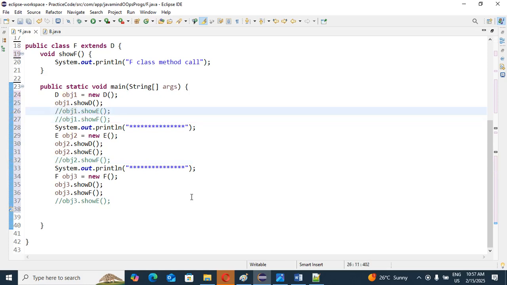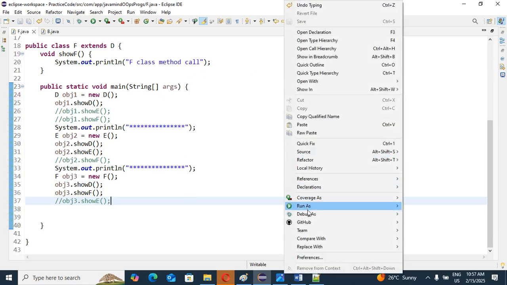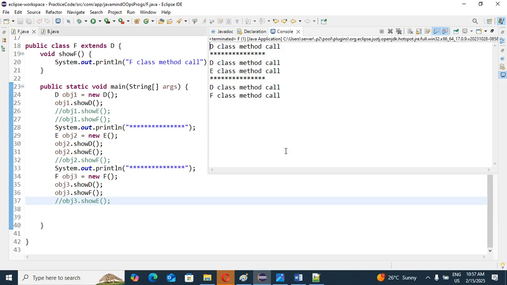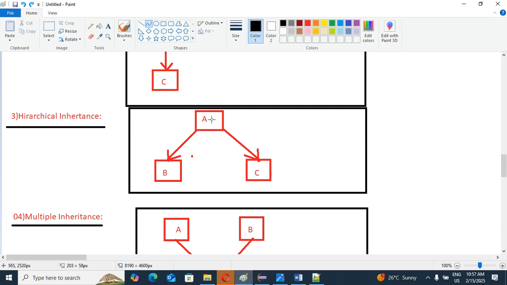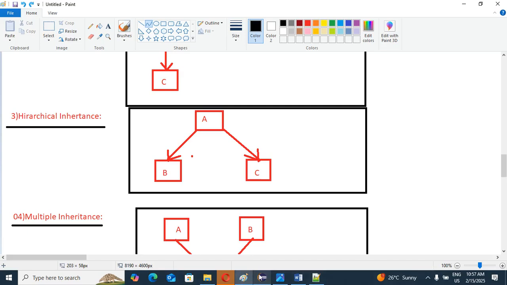Now guys, I will run the application. We'll see whether the result is coming as expected or not. As per our diagram, you can see if you have created the object of this class, only then can you access it, yes or no. If you call this class, you can access this class method and this class method.